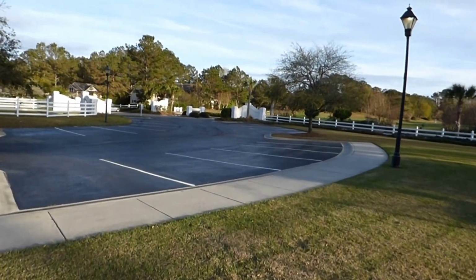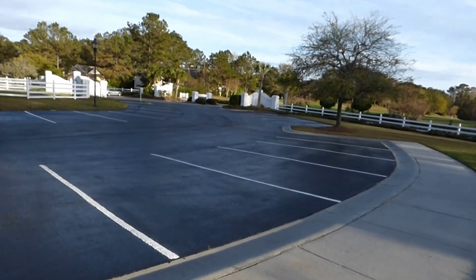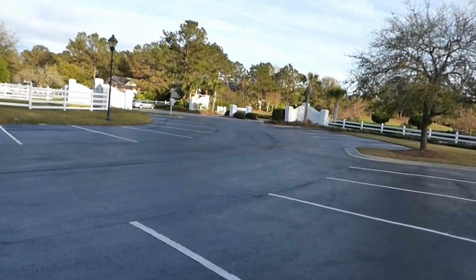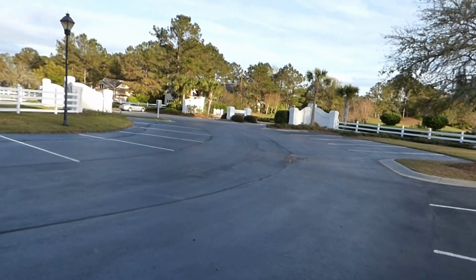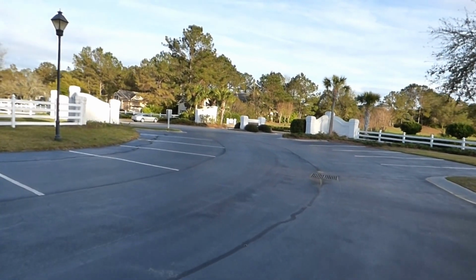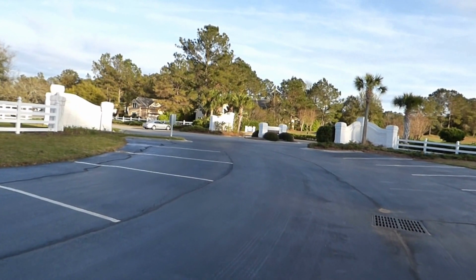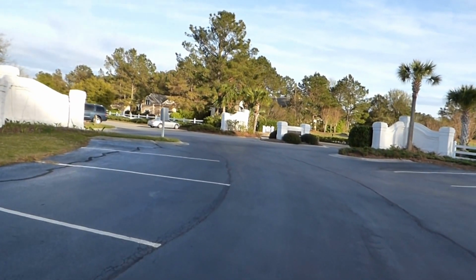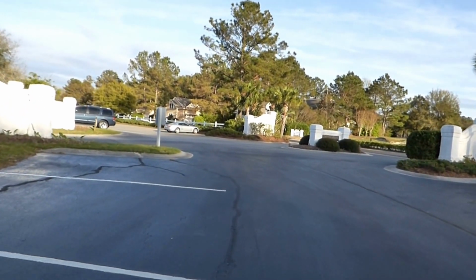from you, the buyer. I'm a buyer's agent, so please call or email rich@gogated.com. I'd be delighted to hear from you and to work with you as your agent here in Bluffton or Hilton Head Island. Well, that's quite an overview. I really didn't expect to be able to show you this amenities center here, but I'm glad I did.